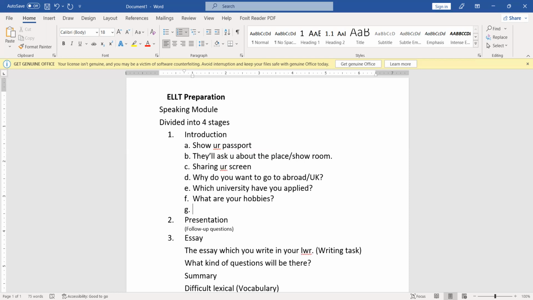Okay, got it. Because while you're applying for the test, they also ask you about the university, about the offer letter, and about the number which is written on the offer letter. So they'll be asking about that. Clear? And one more thing in the introduction part, they could also ask you different questions like what are your hobbies, or who is your favorite person?